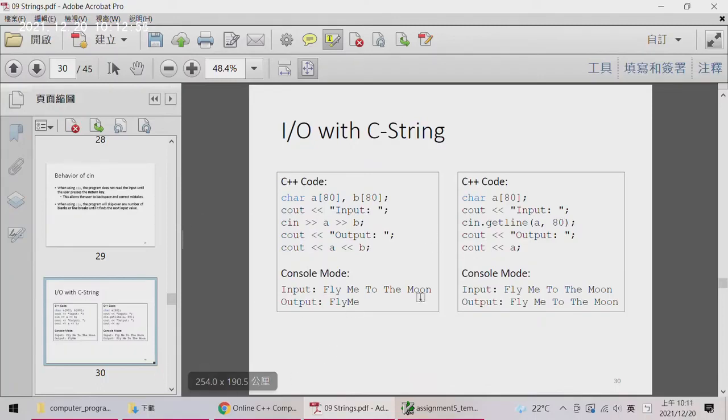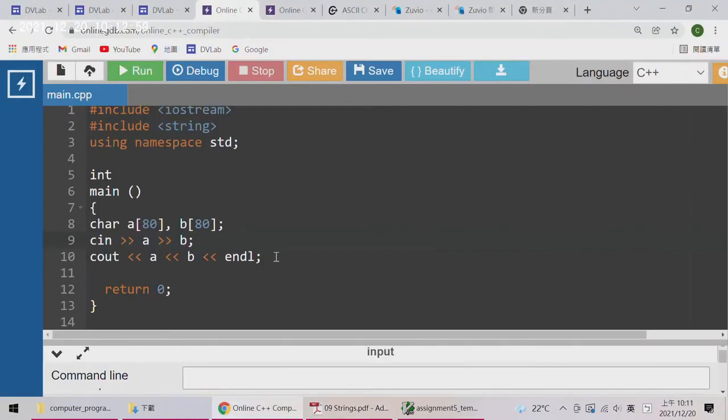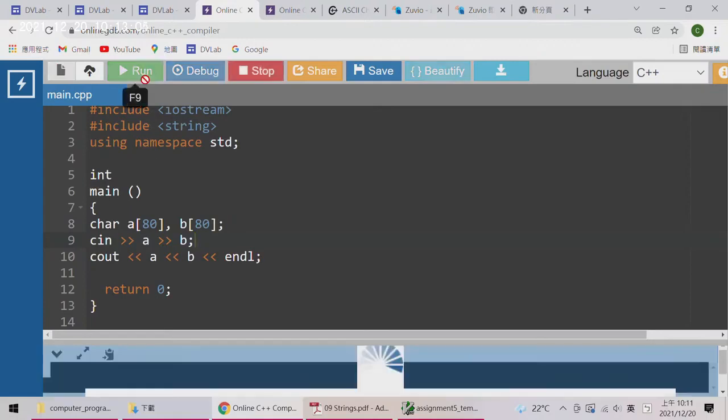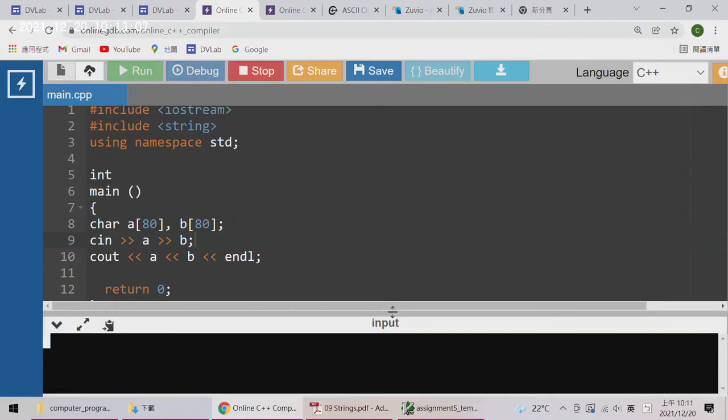For this example, you can try to input strings. For example, I can type something.